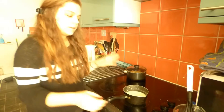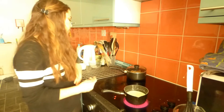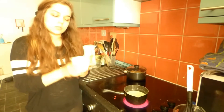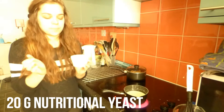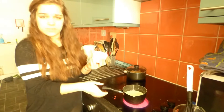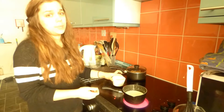Okay, so that's all the milk added. We're just going to turn up the heat a bit and let it start to come to a simmer. Then we're going to add in the rest of the ingredients. I've got 20 grams of nutritional yeast here — it's a lot, and it looks like a lot, and it's slightly painful to put it all in, but it's what makes it taste really good, so you've just got to suck it up and do it.